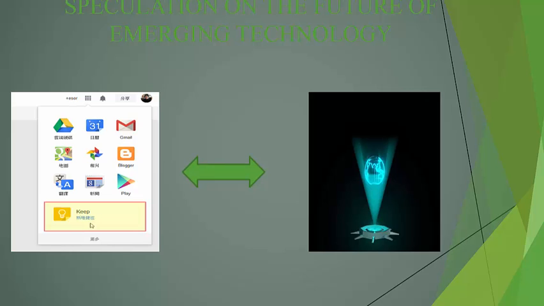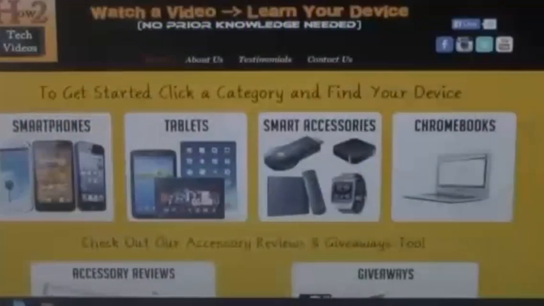Speculation on the future of emerging technology. In the classroom setting, interactive whiteboards provide users with a combination of learning tools. Facilitators are able to design lesson flip charts. Facilitators are also able to design video programming, and help enhance a learner's experience. The technology fosters better teacher-to-student interactions and pedagogical practices.